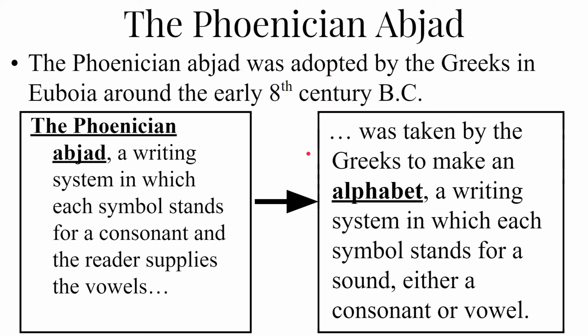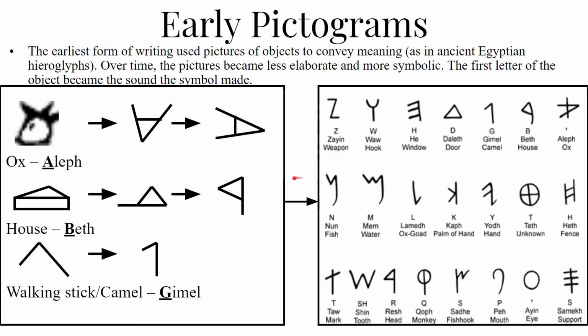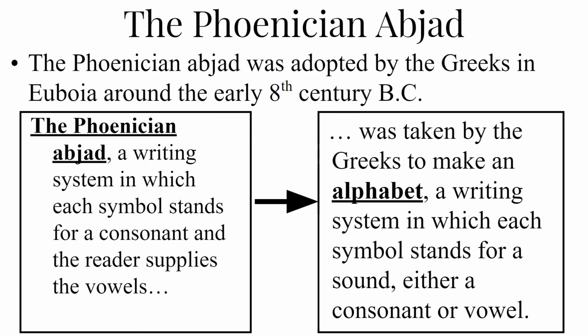So the Phoenician abjad, because the Phoenicians were great sailors, they went all over the Mediterranean. Their abjad was adopted by the Greeks. So we have an abjad, that is a system in which each symbol of writing stands for a consonant. Because if you look right here at the Phoenician, they really do not put down any vowels. Now we do have the aleph, the a. Because remember that Phoenician is a Semitic language, so it follows all the rules of Semitic languages, where they typically write the consonants, but not so much the vowels. The reader supplies the vowels.